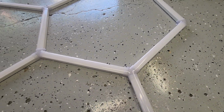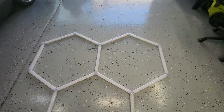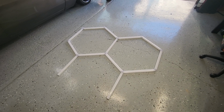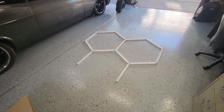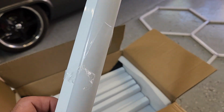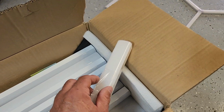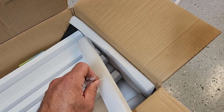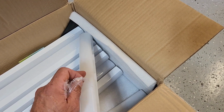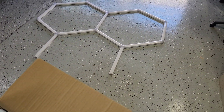It's pretty tight, and this whole thing is pretty light, so I don't think they'll fall apart, but I'm gonna continue putting the rest together and we'll see how it goes. Also, before I install each one of these LEDs, I'm taking this plastic off, which is actually the most time-consuming part. Just picking this off of here, putting it together is actually the quick and easy part.